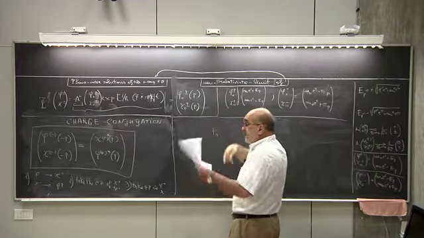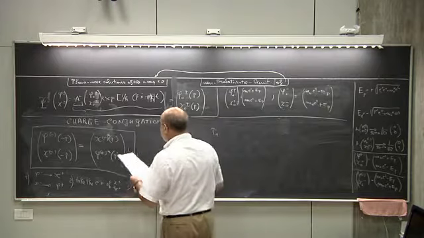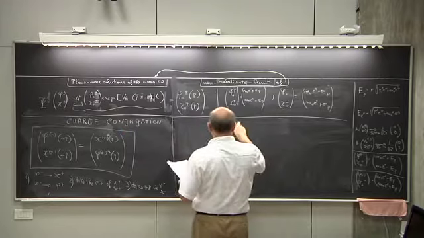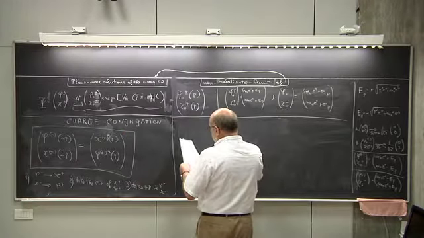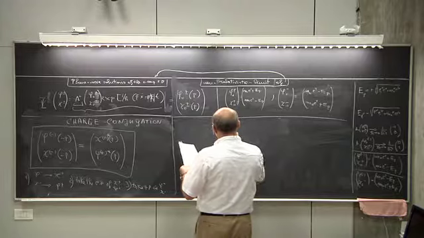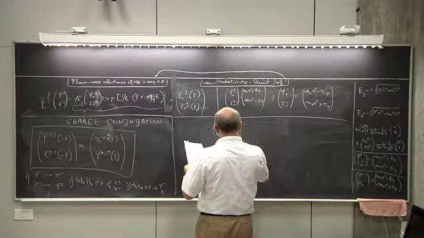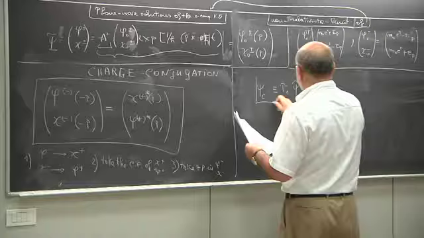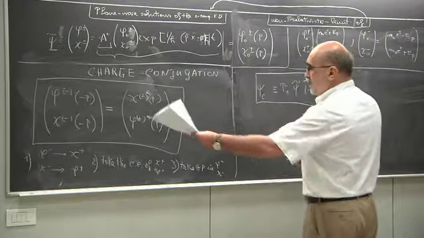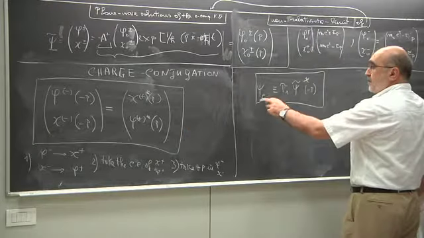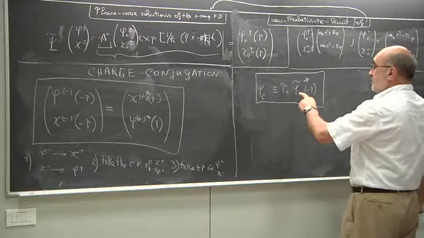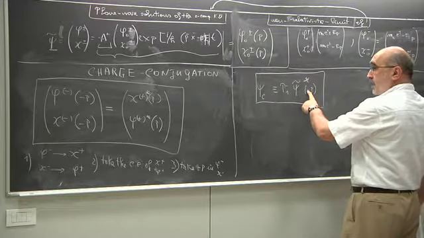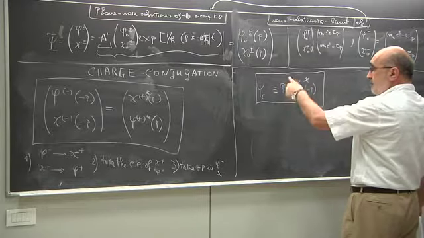T1 automatically brings the lower component up and vice versa. So if you take psi, that solution, do the star, and take the T1 and put -1, then you get an object, let's call it the charge conjugate object, that is exactly that. So let's define the following operation for charge conjugation. Take your solution, do the complex conjugate, go to -1, and then multiply by T1.